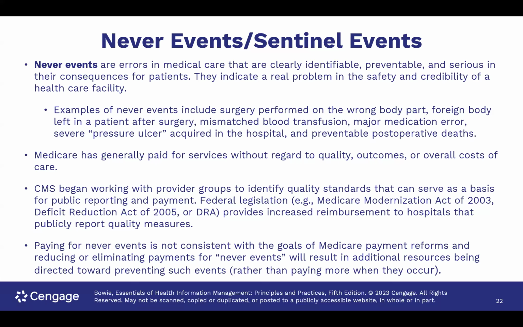So if it's present on admission and somebody's transferred from a SNF to an acute care hospital, yes, then CMS will pay the hospital for taking care of it. And if it's not documented, then CMS most likely will not pay for it. And this started with the Medicare Modernization Act of 2003, and it's continuing on for that.